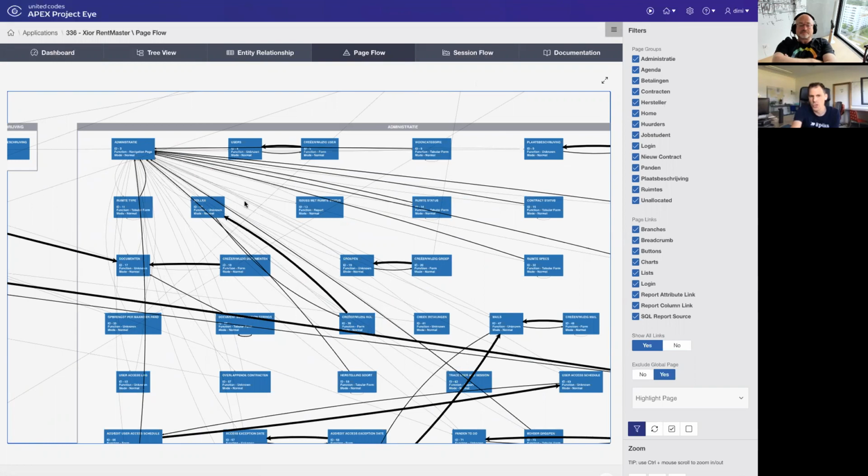The arrows show me the links. I can go from this page to that page in different ways. The thickness of the arrow is how many ways you can go to that page, for example through a breadcrumb, a list, a button or a branch. It's calculating all that.